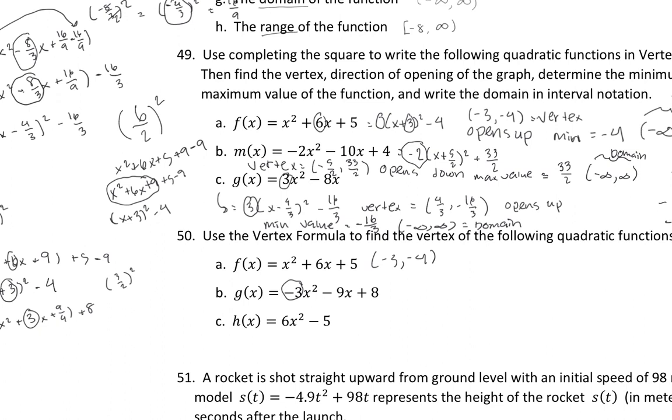So I'll rewrite this so it's easier to see. But we know we're going to have a minus 9 over 4 in these parentheses. If we're going to take it out, then we have to multiply it by that negative 3, right? So then it's going to become negative 3 times x squared plus 3x plus 9 over 4, and then plus 8 plus 27 over 4.